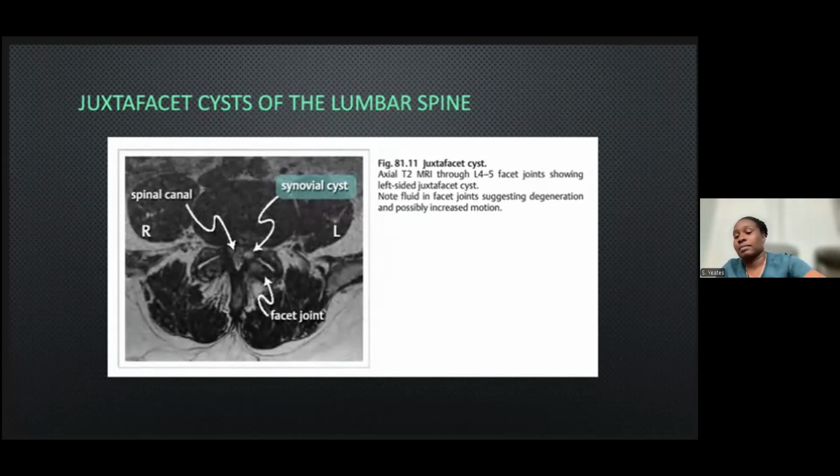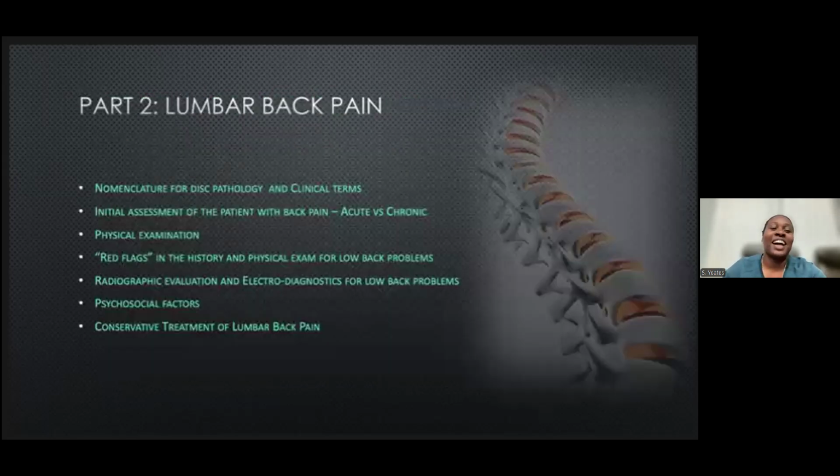In my next presentation, I will focus next week on lumbar back pain. So we'll talk about the nomenclature for this pathology and the clinical terms, the assessments, so acute versus chronic, and how we manage them, what we would find on physical examination, what we would deem as red flags in the history and physical exam, the radiographic evaluation for low back pain, some psychosocial factors, and the conservative treatment for lumbar back pain.